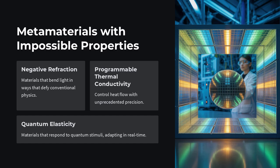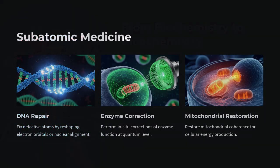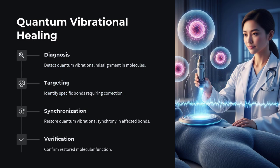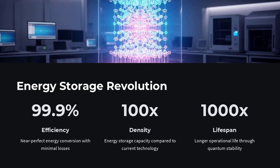Imagine being able to build materials atom by atom with no flaws, no impurities, and exact control over electrical, thermal, and magnetic properties. This could lead to materials far beyond what we have today, like superconductors that work at room temperature, or metamaterials that bend light in ways that make objects invisible. It is like upgrading from sculpting with bricks to designing with individual grains of sand. Only here, the sand is subatomic particles.